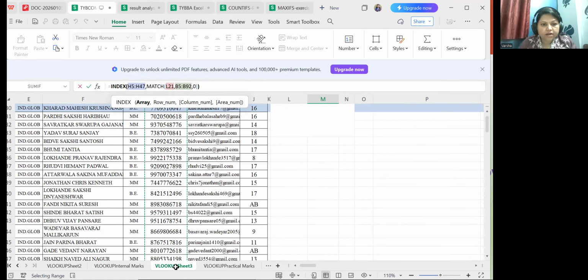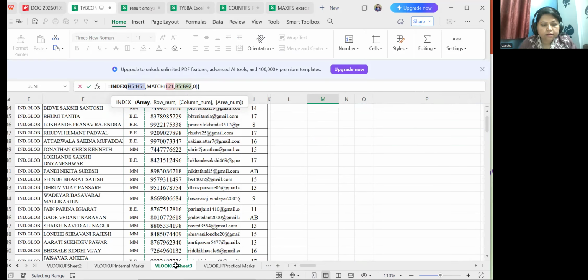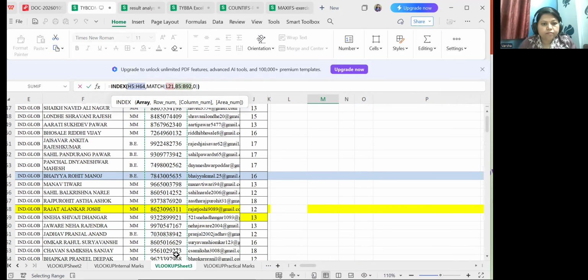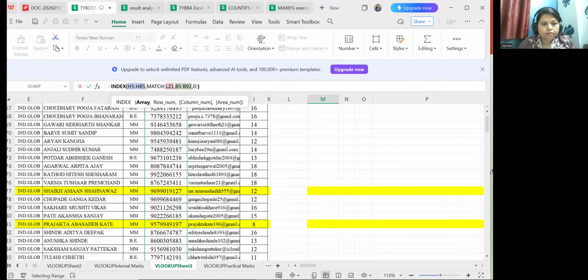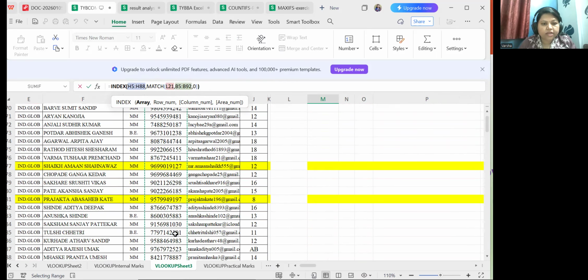The range should be similar till 92 only. We can select more range, but it should be similar in both cases.